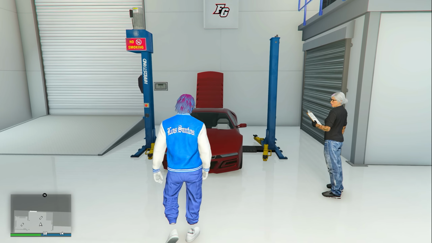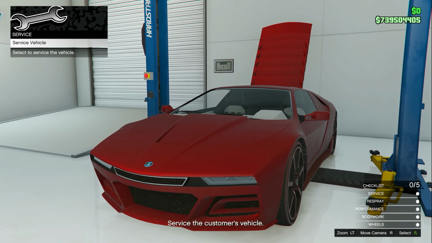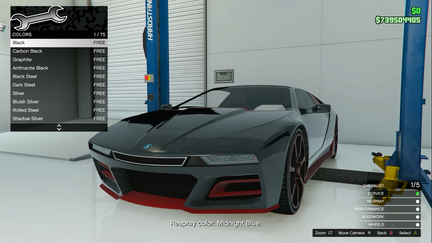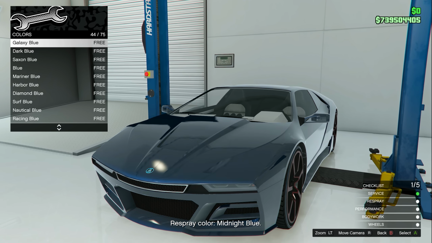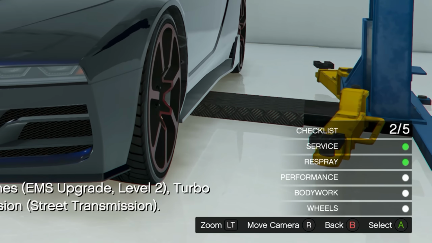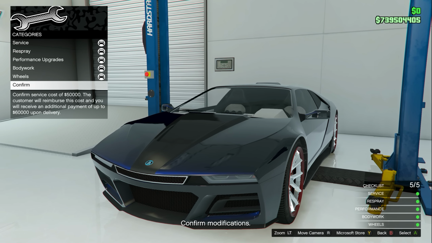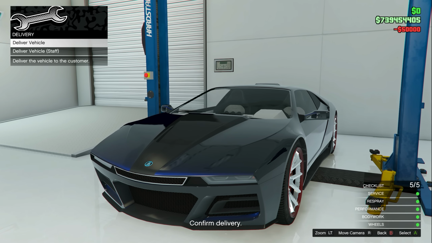Anyway, walk up to either car and then click right D-pad to customize the customer's vehicle, then click where it says service. From there, pretty much put the exact customizations it is telling you on the bottom of your screen, and it knows you did it correctly if it gives you a green check at the bottom right corner of your screen after you put on the customization. Then after, you should see all green dots on the checklist, so from there click on where it says confirm and you'll pay $50,000 for the service cost, but don't worry, we'll get that money after.